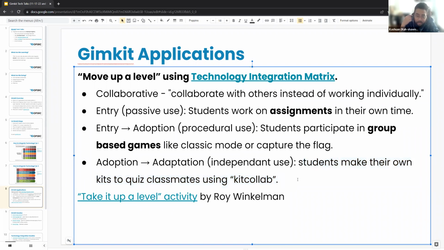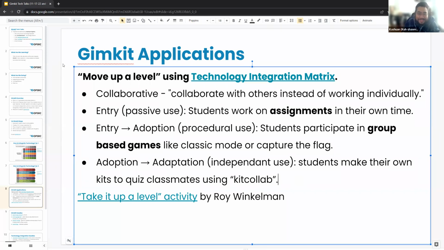The collaboration part comes in where students can work in small groups and workshop the question first before it gets to you. That way you're not always the person trying to give feedback. Students can work through and figure it out, and you can say, okay, by the end of this time block, I want at least 3 questions from you, and make sure all of you agree what the correct answer is. That way, if they're submitting the question to you, it's going to have the right answer. It's also a good way for students to think through the question process and how correct the content is. Is this a really good question or not?